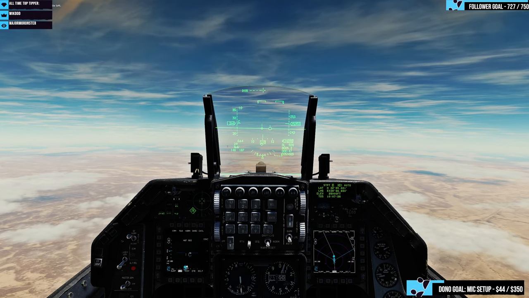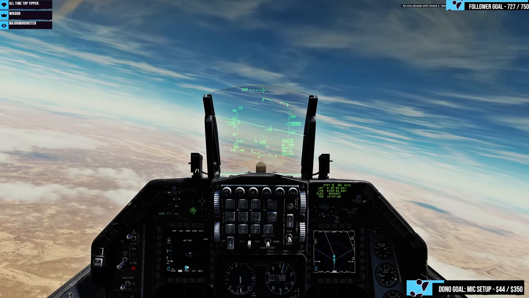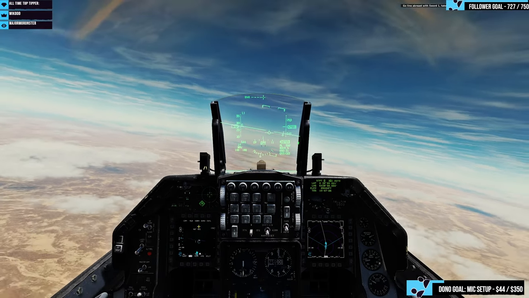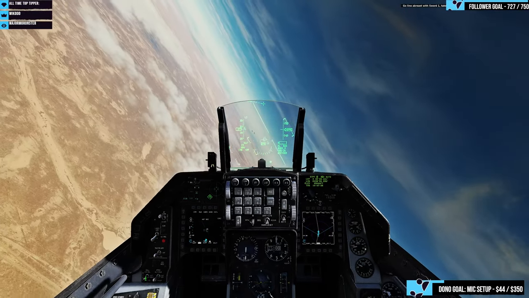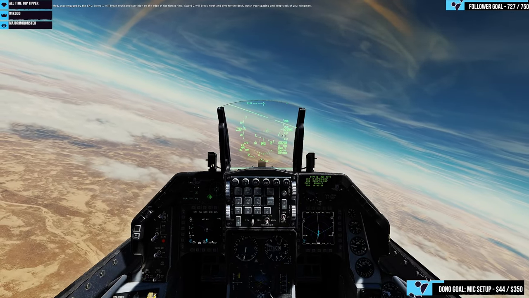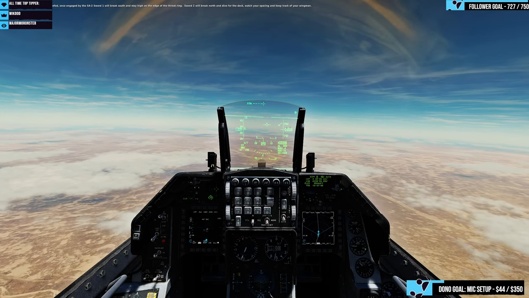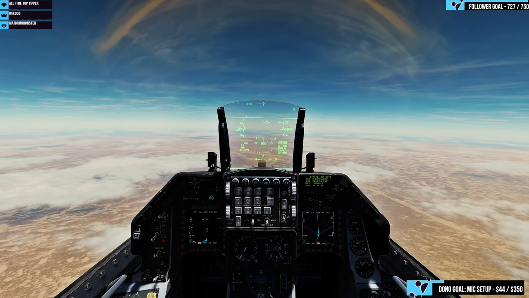Sword 2, go combat spread 1 mile west. Sword 2-1. Remember what we briefed. Once engaged by the SA-2, Sword 1 will break south and stay high on the edge of the threat ring. Sword 2 will break north and dive for the deck. Watch your spacing and keep track of your wingman. Flight sets in.